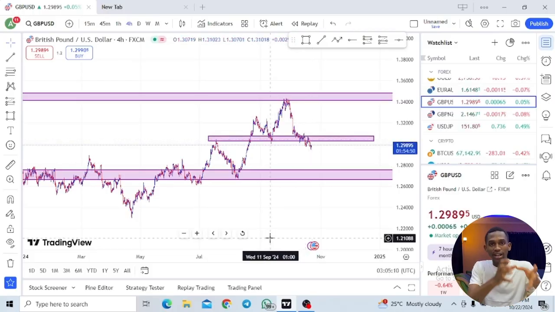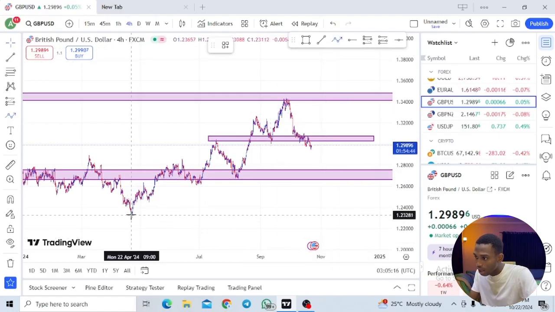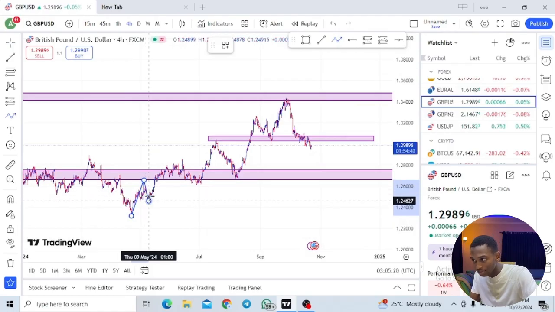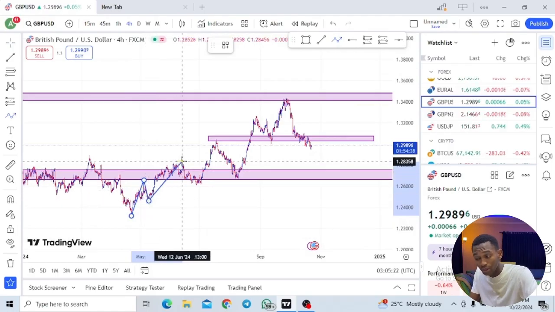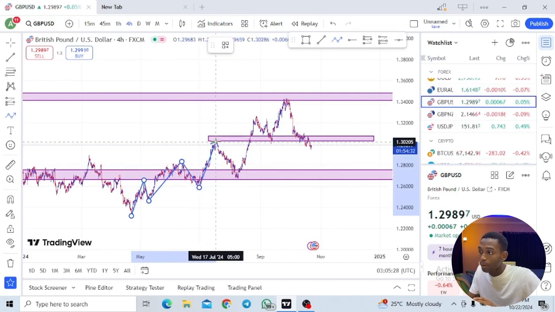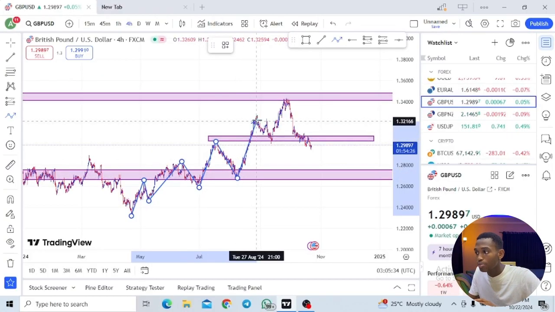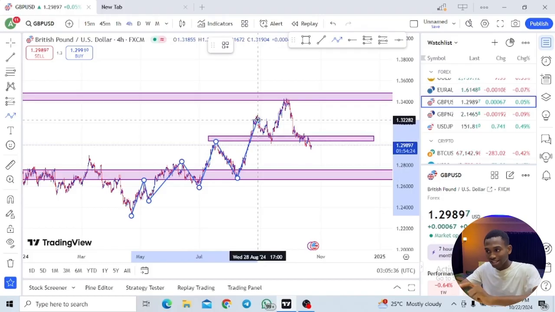Now, let us blend key levels with higher highs and higher lows. Look at the market, it was making some highs. It came to this key level, it respected it, it went back down. It came to this key level, it broke above a little bit. It came back in between the key level and it was dancing. Then it came back above to this other key level. It touched it and respected it and came back down to this other key level. And now it broke above. So you see the pattern. It's a higher high and higher low pattern.